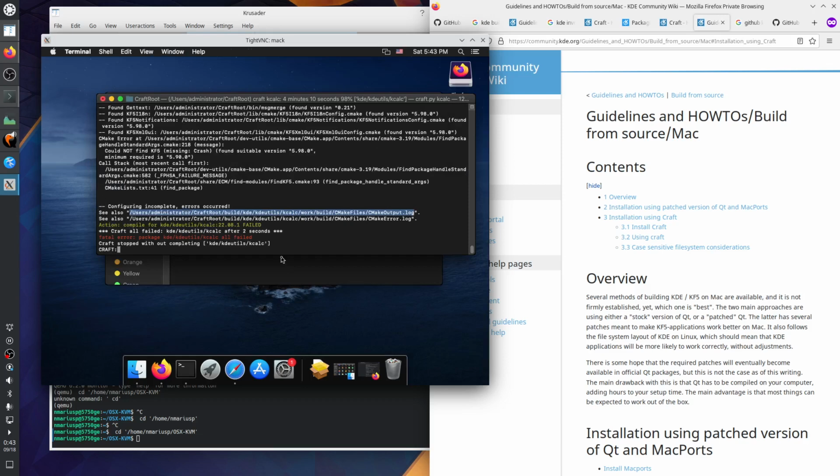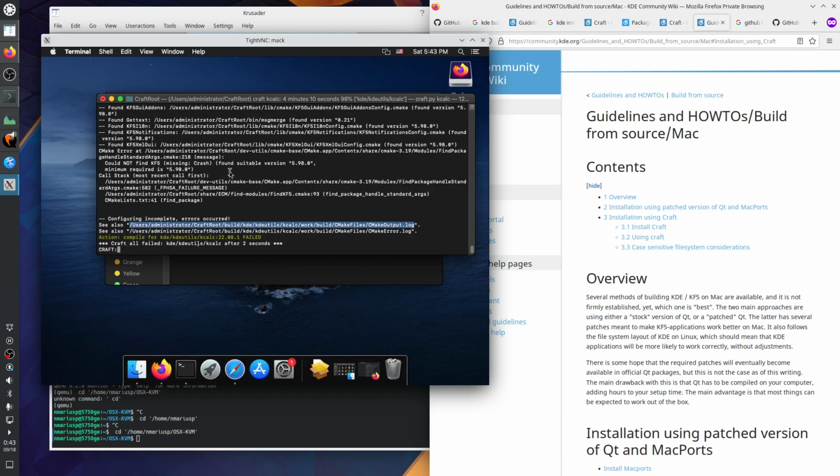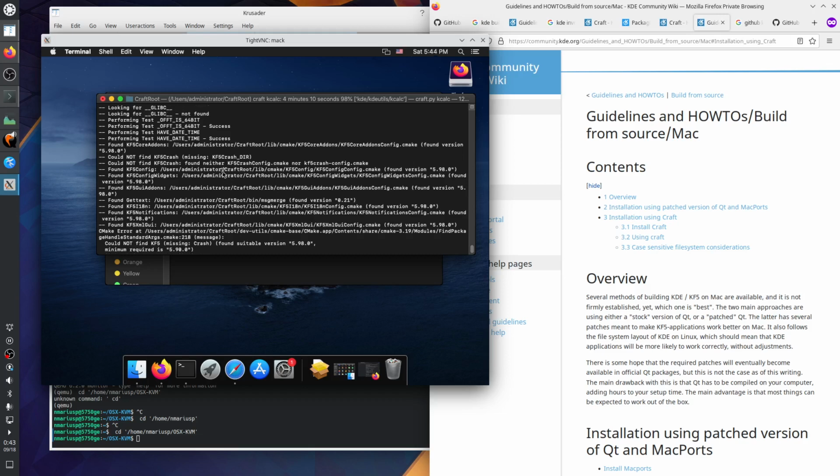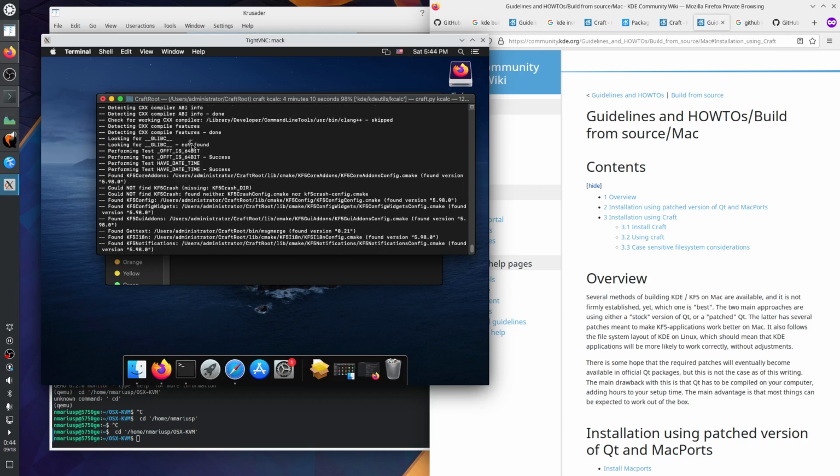Okay, so what's the problem? CMake error. Could not find KF5 Kcrash. Okay, let's do that. And it says glibc not found. That's a cool one.